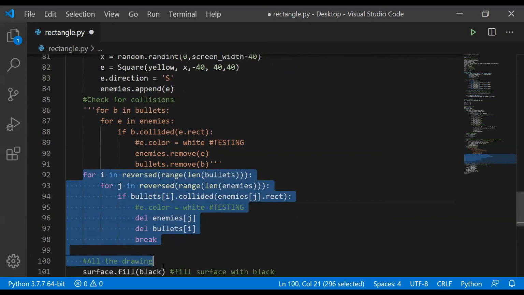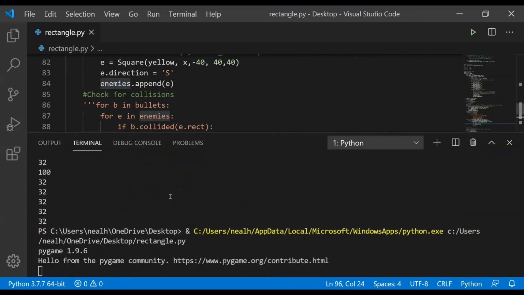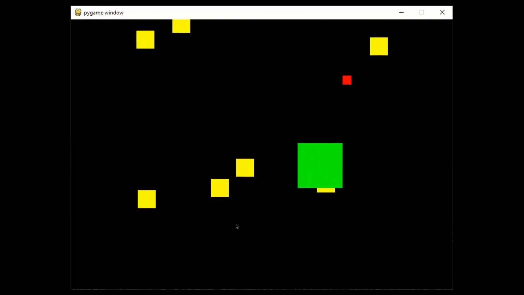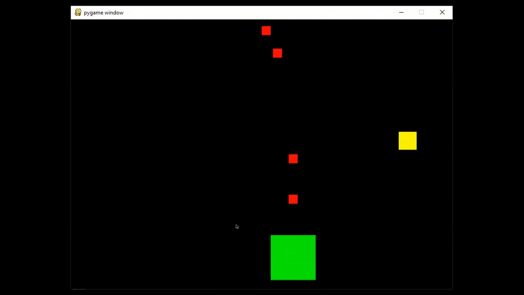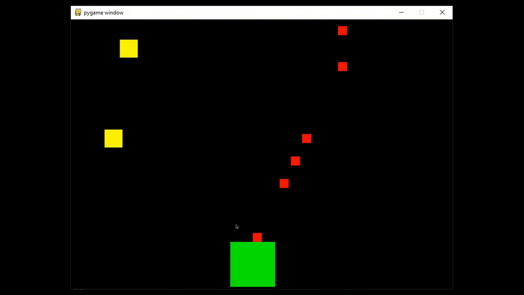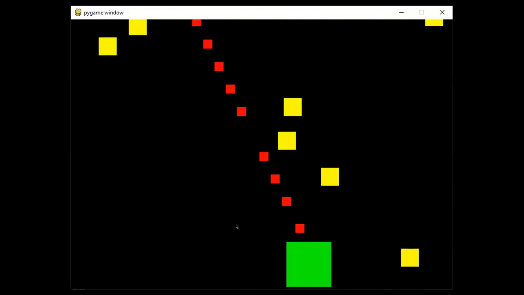Now, this is the way I always used to do this. I thought you had to reverse things because it's dangerous to remove things from a list while you're looping over the list. But apparently, this is a nice, clean implementation. One of the reasons is I almost never use remove; I usually use delete. But apparently, either way will work nicely. Now, let me make sure that my new, more complicated way is just as good as the older, simpler way. So it appears to be working here. I really should move my movement speed up. It's kind of hard to get over in time to get these things. But yeah, this also appears to be working just fine.